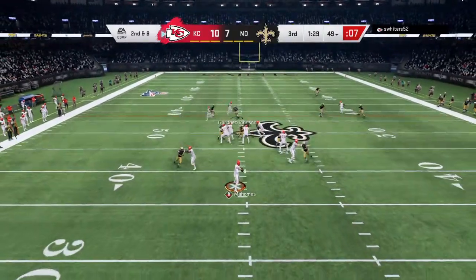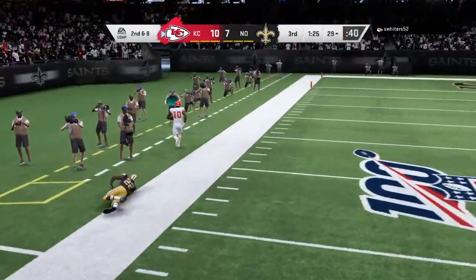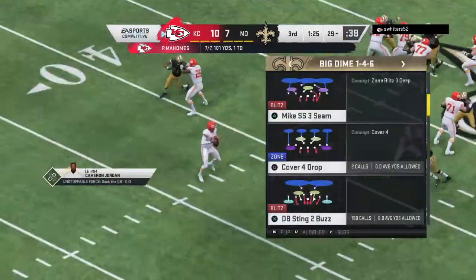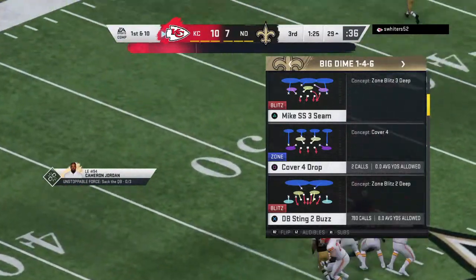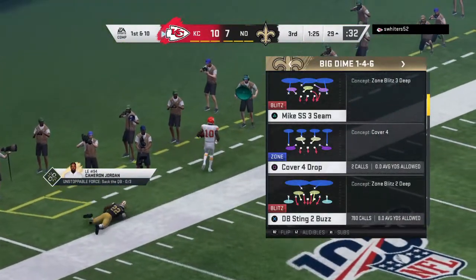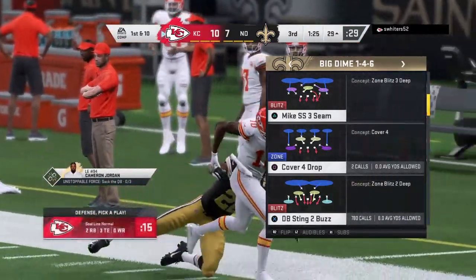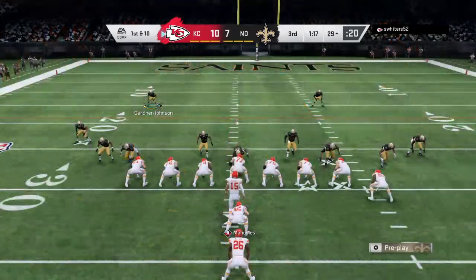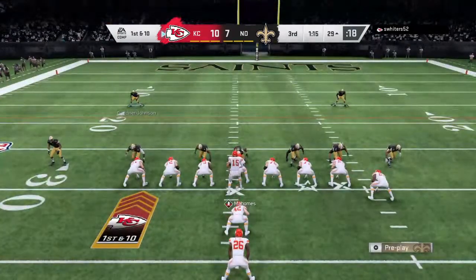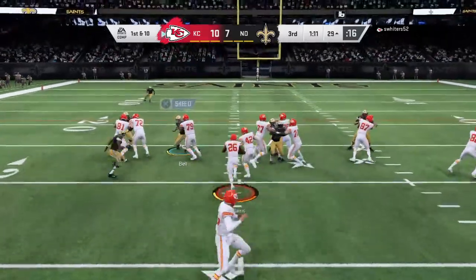From just shy of midfield, Mahomes. Looking left side, and he's got a man. That's Hill. 22 yards there, a first down. Some think the teams really won't throw a slant route unless you have a receiver that has a lot of stature to him. But sometimes the little guys, they get lost in there. People can't really locate them, and they run that quick cut on the slant, and oftentimes they can turn it into big plays. Now a first down carry.